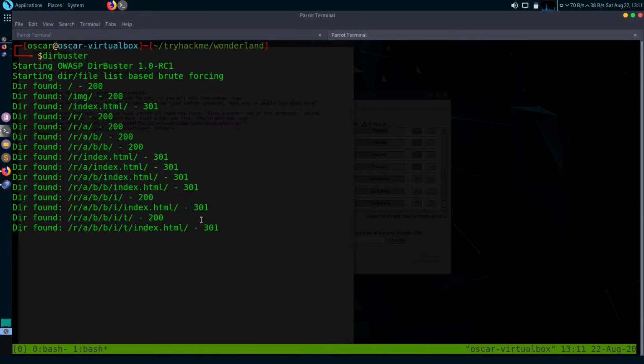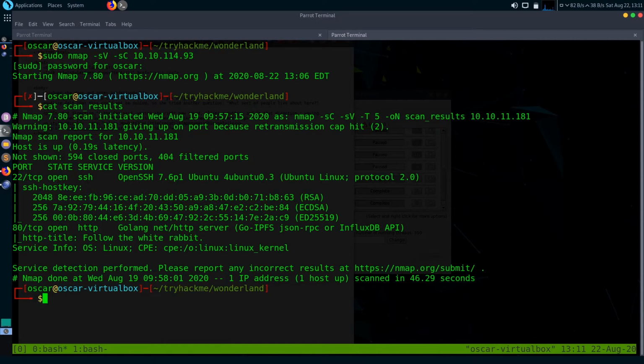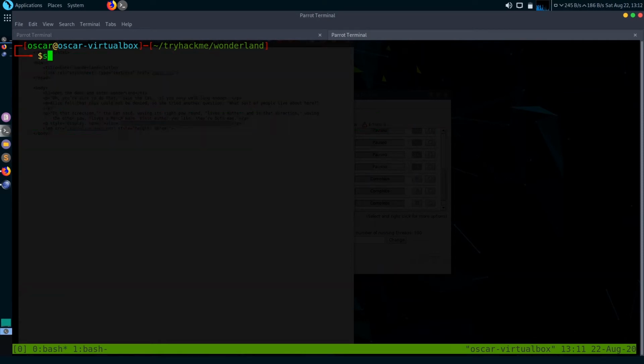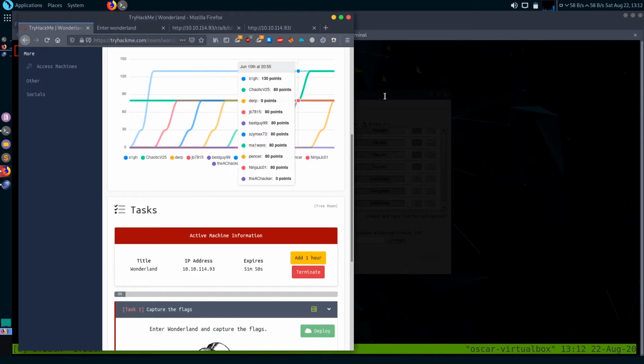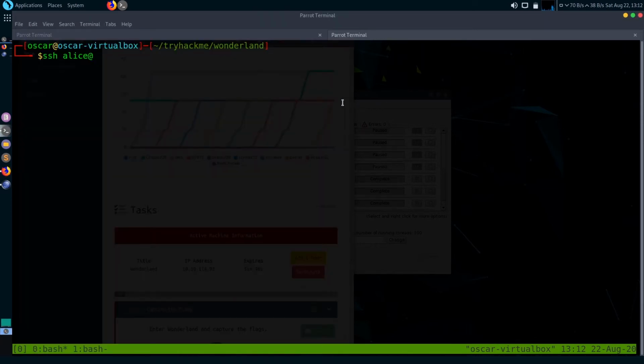We already know that the SSH port is open. Let me use ssh alice at the address. What was the IP? 10.10.1.14.93.